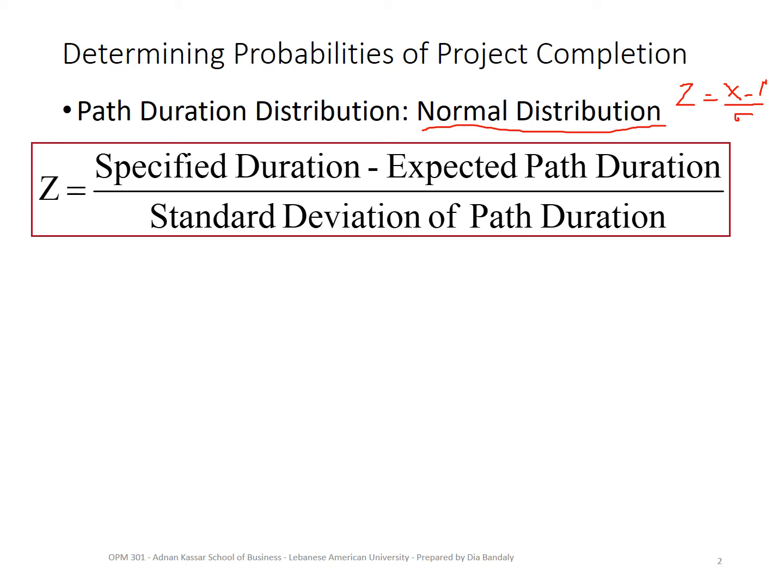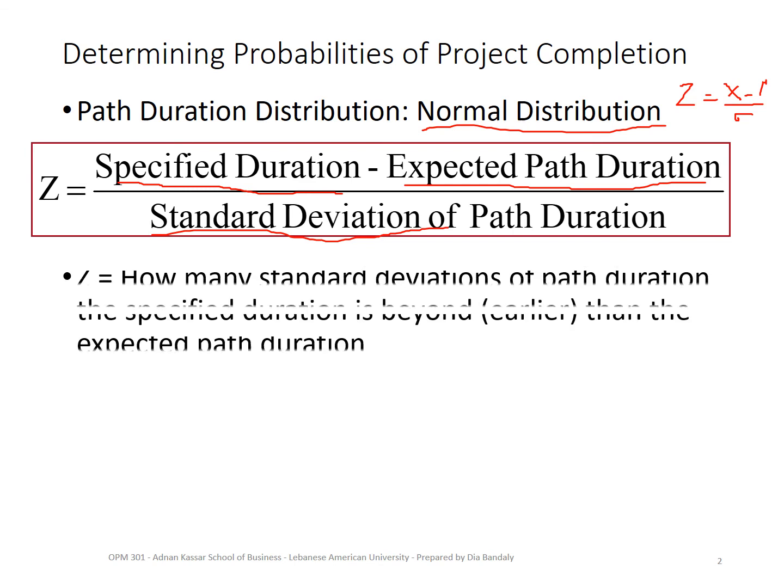So when the question is find the probability of the project finishing within a specified duration, this is what I do. I find z to be equal to that duration minus the expected path duration. You see, this is the first piece of information that I was emphasizing that we need, divided by the standard deviation of the path duration. This is why I was repeating again and again that I need these two pieces of information, so that I can find for any value of x or w, whatever you call that variable, which now represents the project completion time, the corresponding value of z.